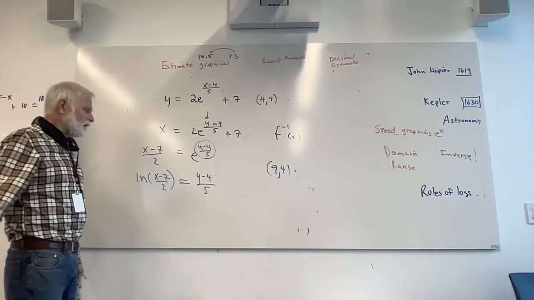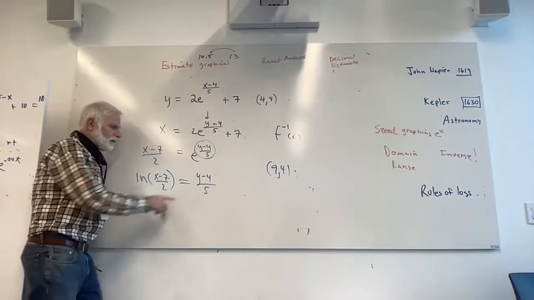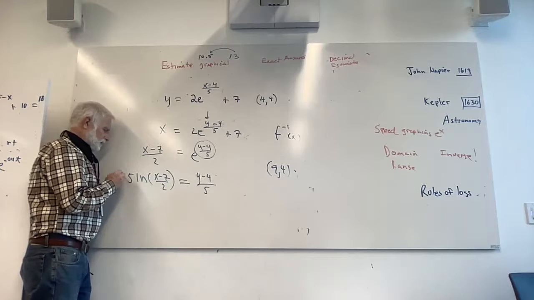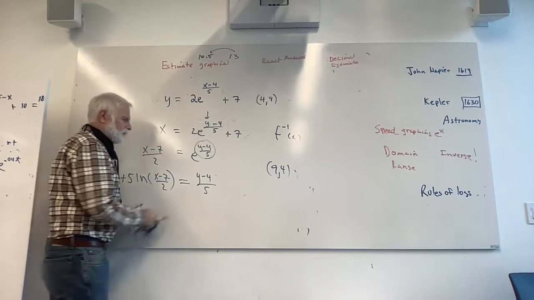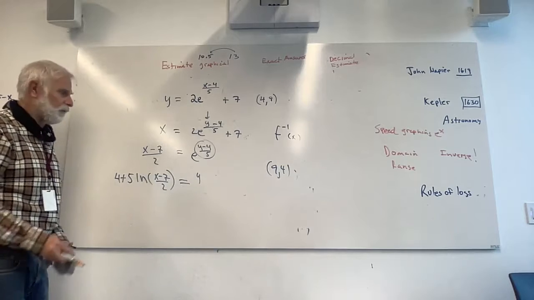So I'm going to do a little work here in a minute. Next 2 steps I think I can do. I'm running out of room. So I'm going to do the multiplication and the addition. So there's the multiplication, there's the addition, and there's my inverse function. Now we're going to put in a 9 and see if we get a 4.